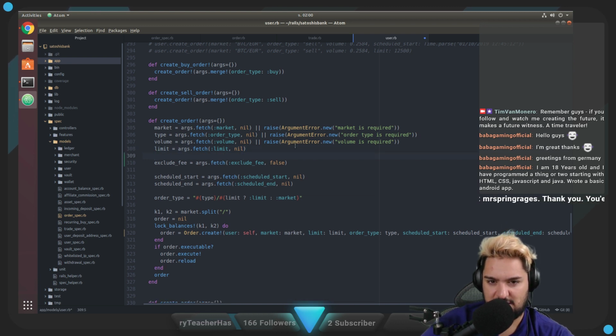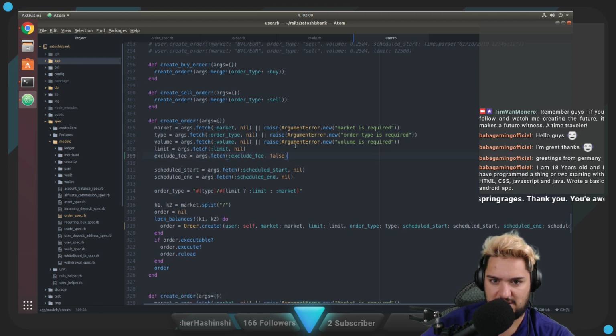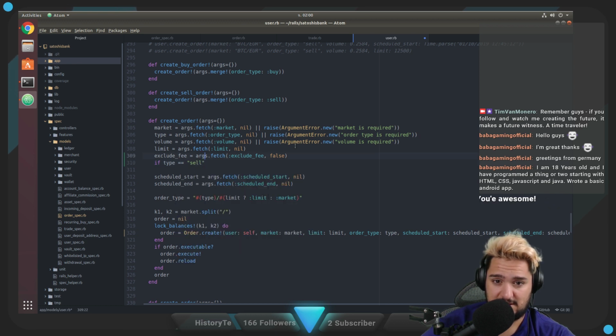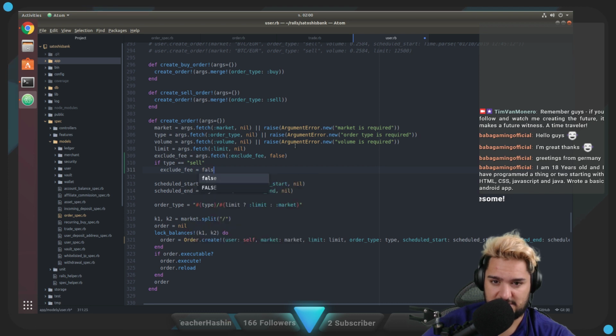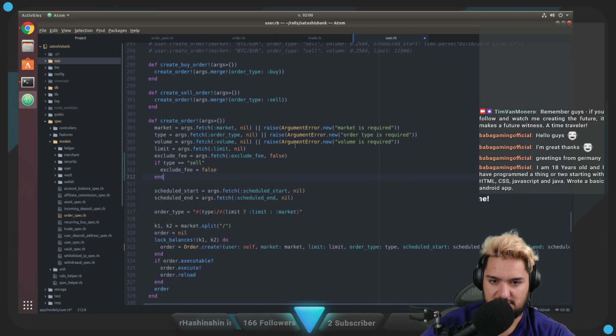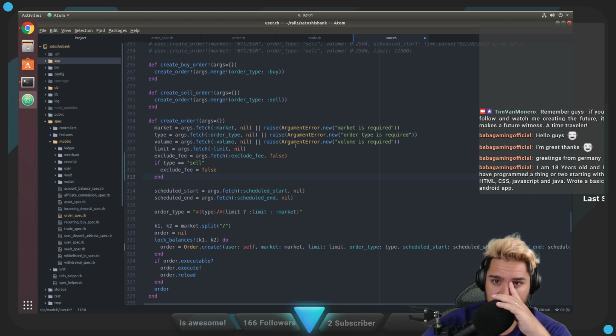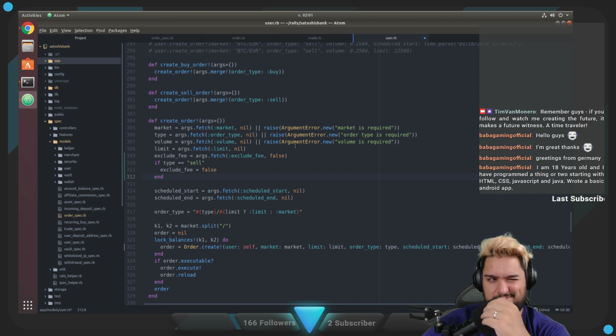Here we can say if type is sell, then exclude fee is false by default. But I think this belongs more into the order model.